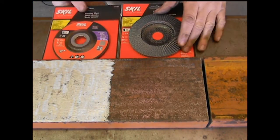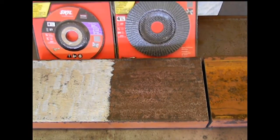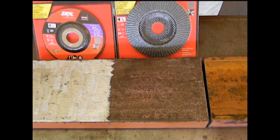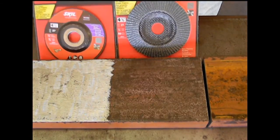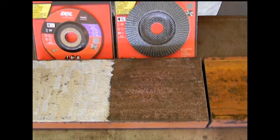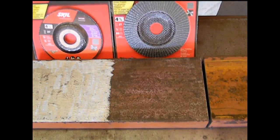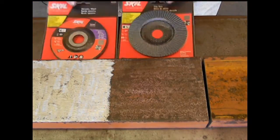Now, both of these grinding wheels are made by the same company, and I chose this particular company because if you guys are out there and you want to learn, I picked these up at Walmart. Walmart carries these in stock. I'm not really a big fan of big box stores, but they're really inexpensive, and if you want to learn and you don't have a good welding supplier, you can use them.